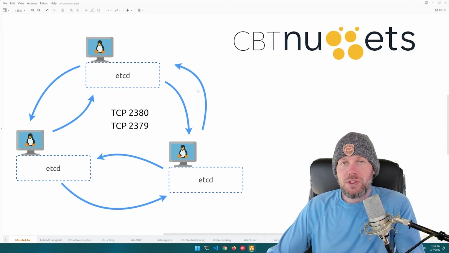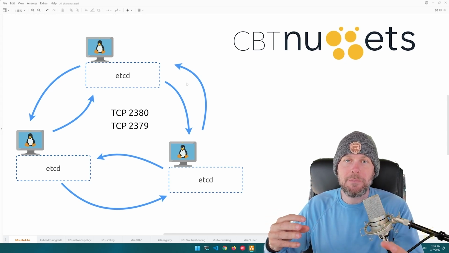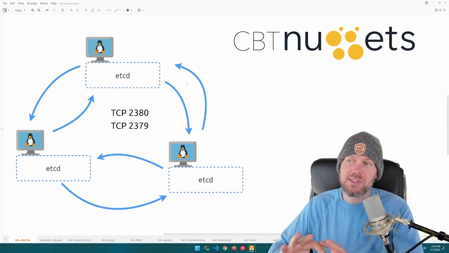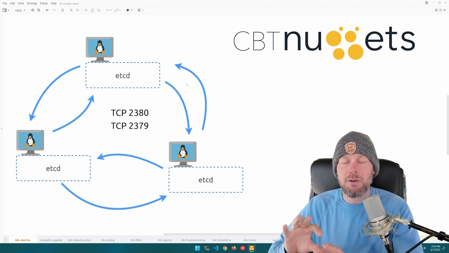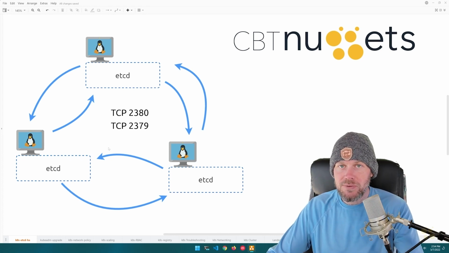Now, when you use kubeadm to initialize the cluster, that's doing your entire process end to end, where you're starting from basically nothing, and then at the end of running kubeadm, you actually have an up and running Kubernetes cluster. However, we can actually separate out just the etcd component and run it in its own dedicated cluster instead. So in this particular example, what you can see here is that we are running basically 3 different Linux virtual machines, and this could be running on premises, for example. It could be running in your cloud provider of choice.